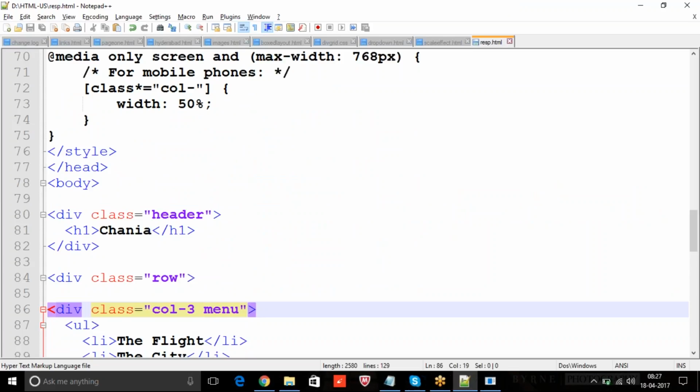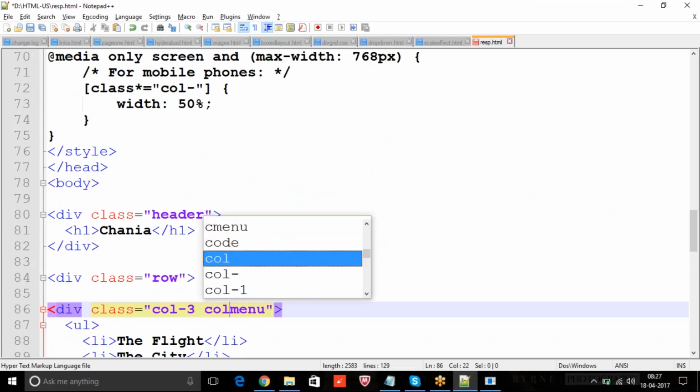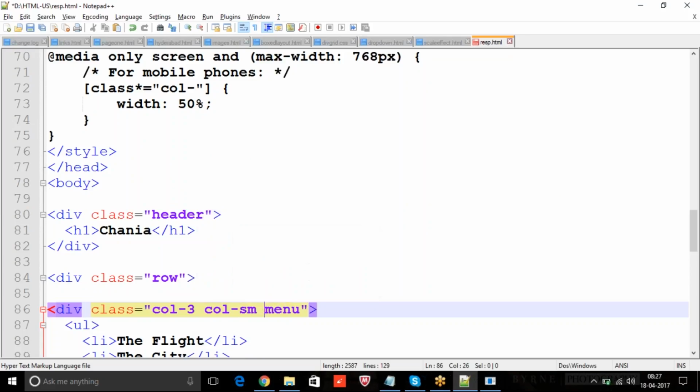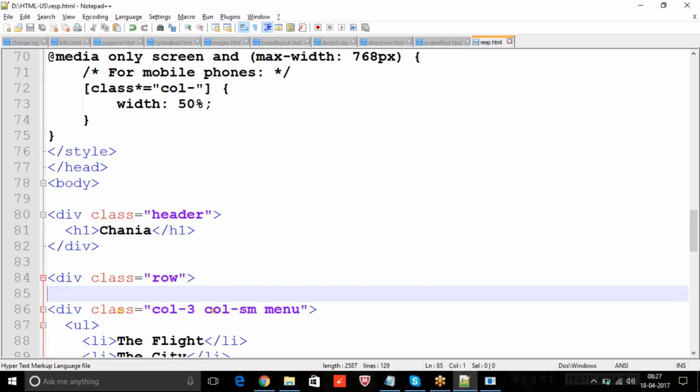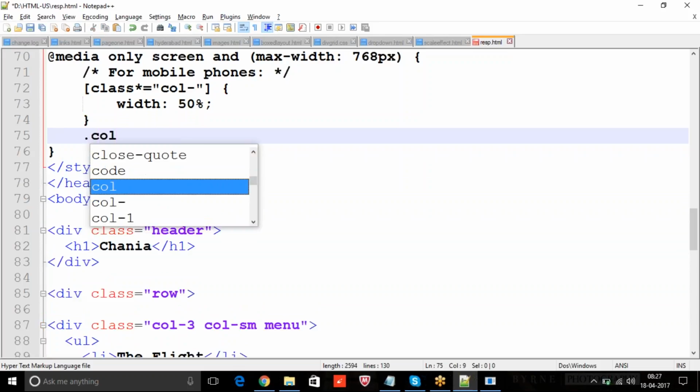So what I'll do is make a prefix col-sm. Let me write the col-sm here. Not here, not here.